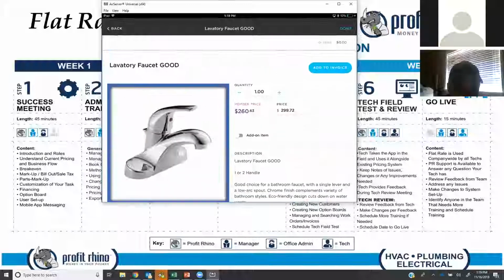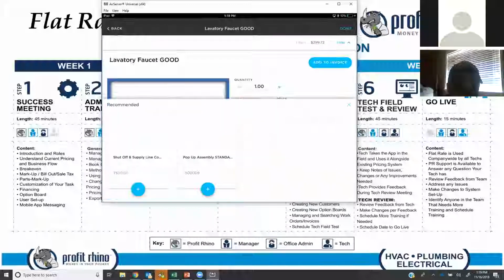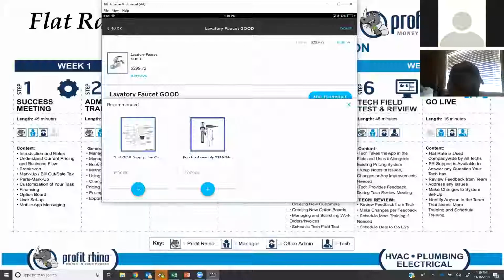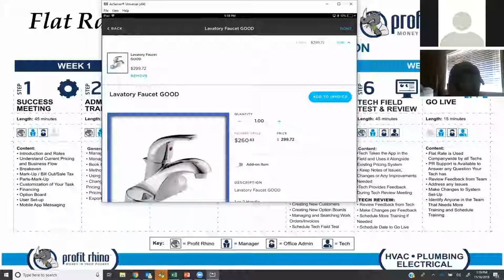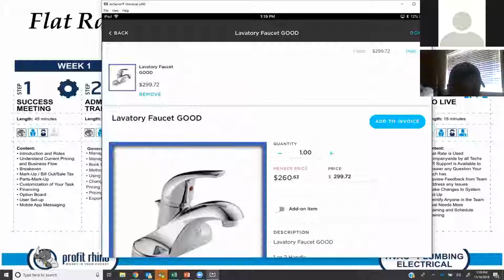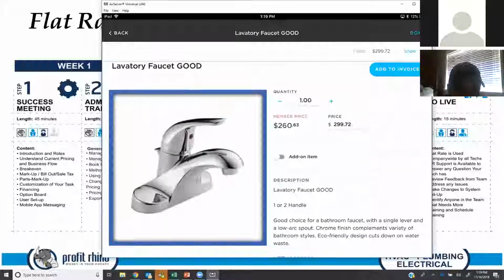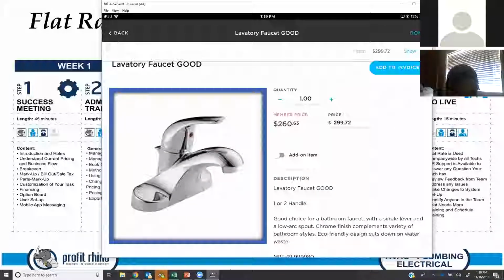These are upsells, cross sells. A really neat thing about Profit Rhino is, as you guys grow and move, this price book can really go wherever you go. We can move it with you. Depending on the service, the level of integration comes way up. Obviously, this is one of our top levels of integration we have with any company, and a lot of times that depends on what the companies can handle. I know Service Fusion just can't accept all of our images, upsells, and cross-sells, or else we'd be able to put it inside like this.